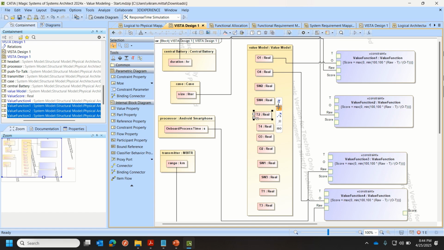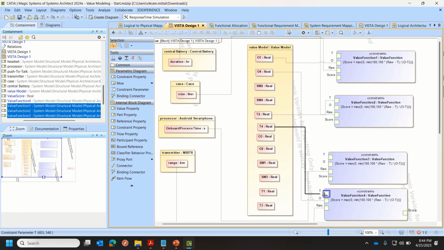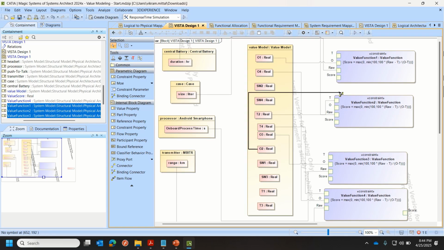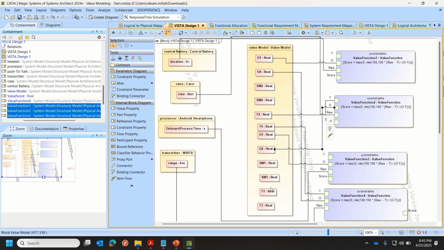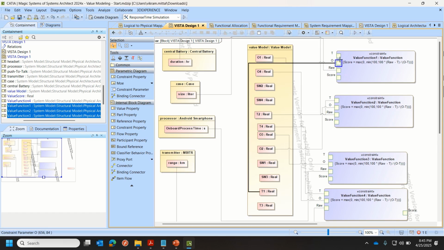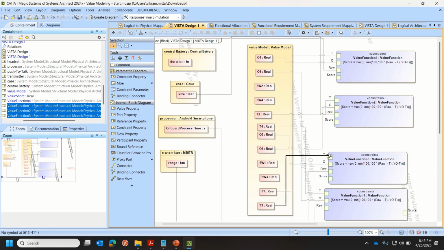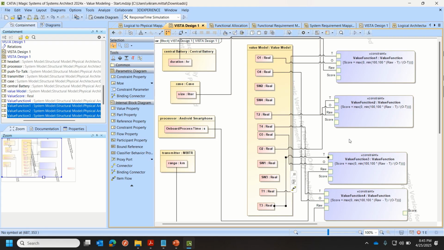Don't need my swing weights yet. T2 is right here. T4 is right there. O3 is right here. O2 is right there. T1 is up top. And T3 is right there.